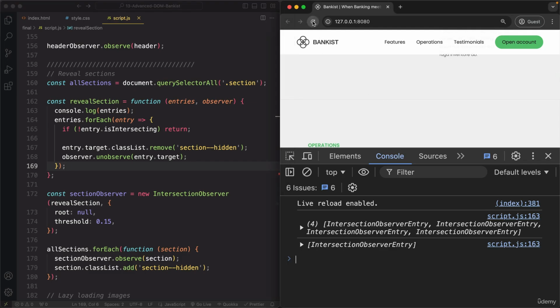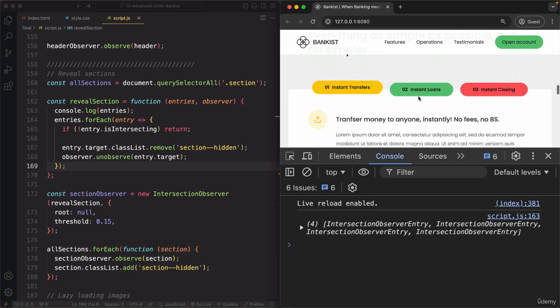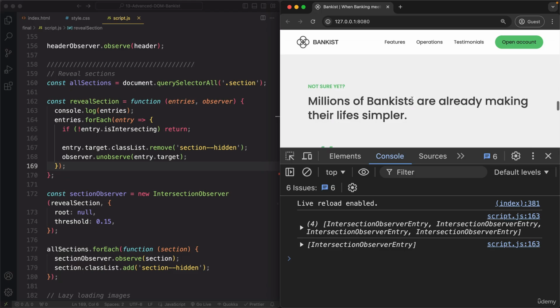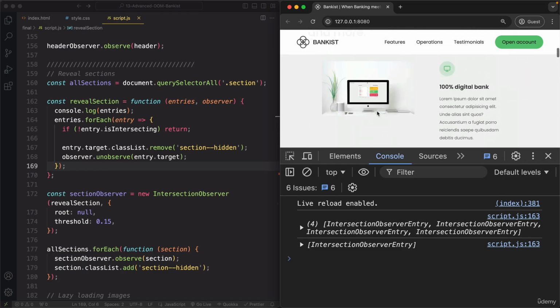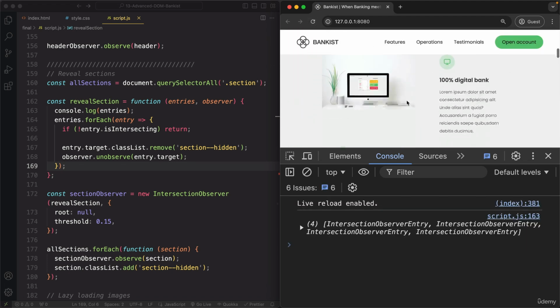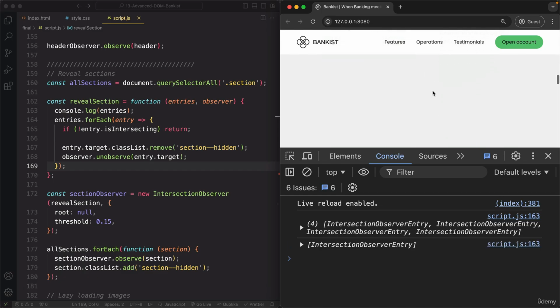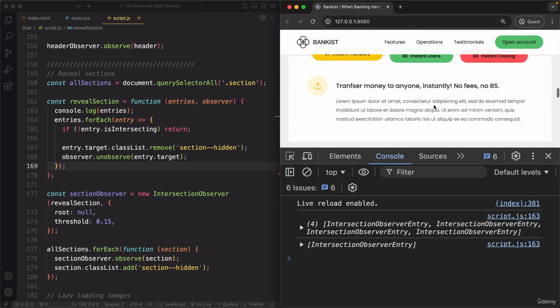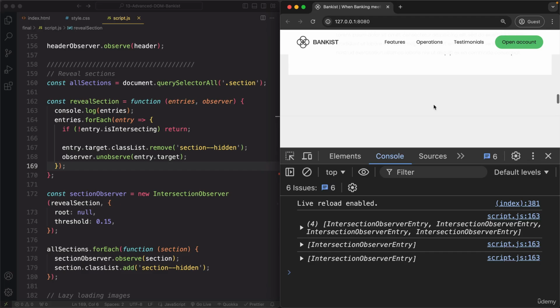Let's, just like before, reload here in the middle. And now these two sections are actually visible and the next one not. So the next one then faded in later. Beautiful. Now, I'm not sure if this part here we already built, because I made this video a little bit later once I noticed the bug. But let's try it again a bit earlier, like here. And so yeah, now this one is already here, but then the next ones are not, again because they weren't intersecting yet anyway. But that problem that we had earlier, that is now gone for sure.